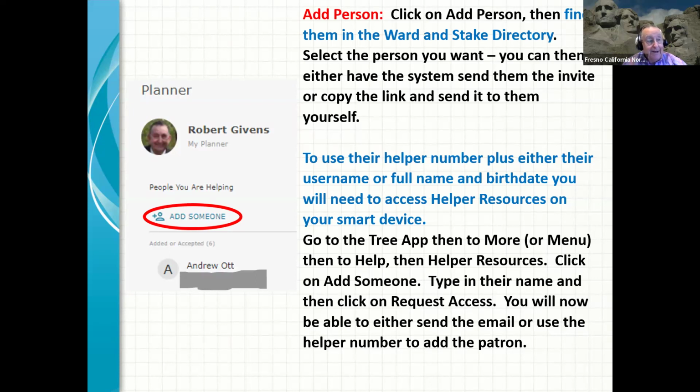If you don't, half the time it seems like they never find it. It's interesting how many of our friends don't look at their emails or their texts on a regular basis.